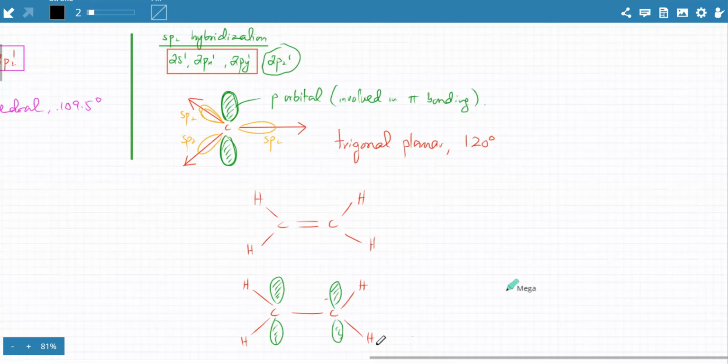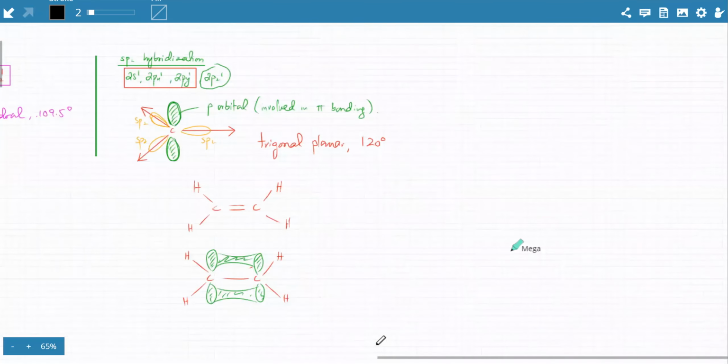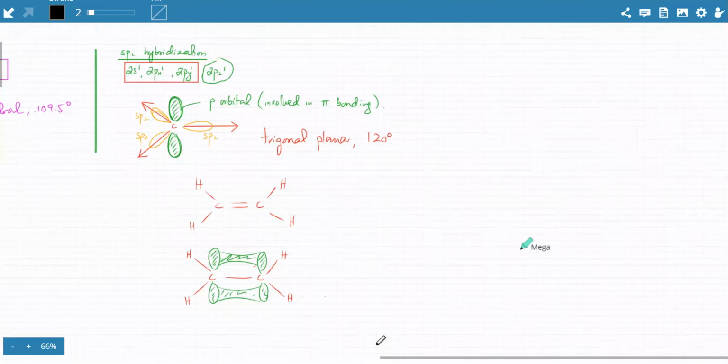So when two orbitals come in parallel, what do they end up doing? They also need electrons, they will pull each other's electrons, and they would start overlapping above and below, and they would start forming a pi bond. So that's where the double bond comes in. So the first thing is, whenever carbon is bonded to three atoms, that's going to be sp2 hybridized. And then there's one structure that you did in A2, which is benzene.